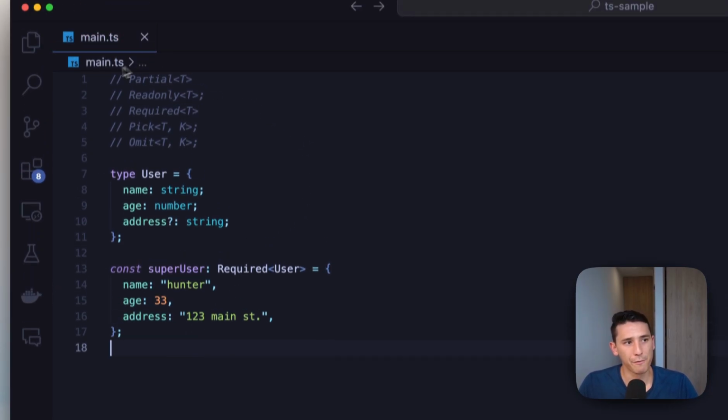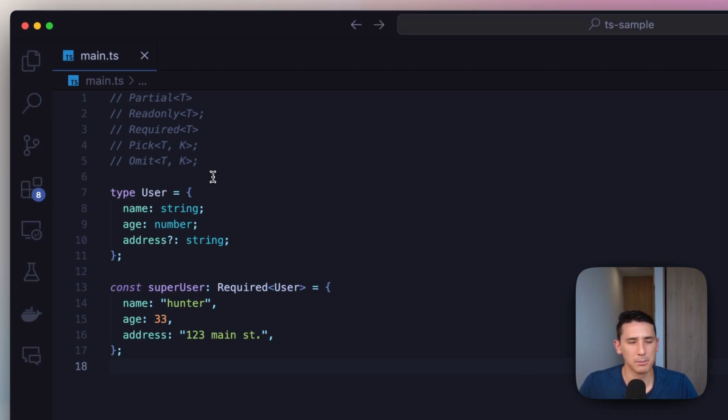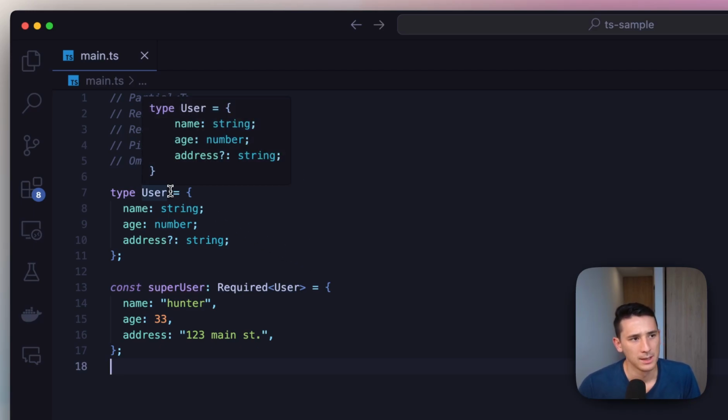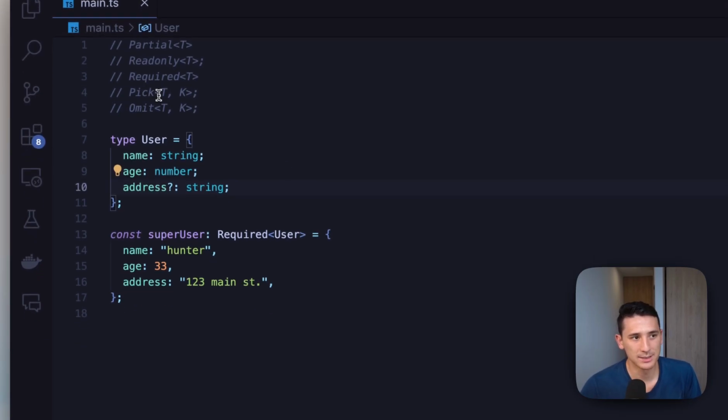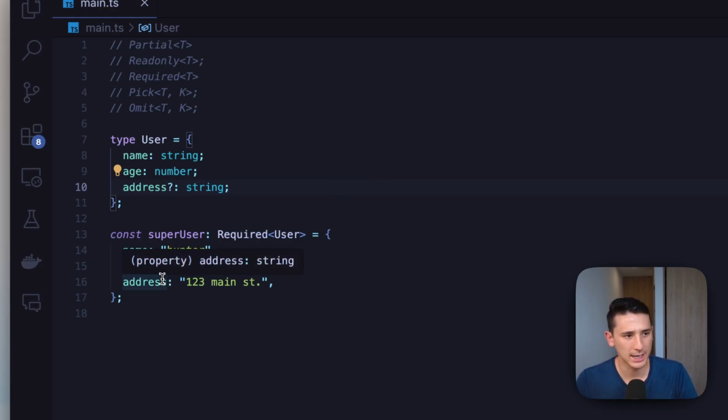Okay, so the first type helpers or utility types we've used have only used just types. And you can see right here in the type arguments, they only have T, which just means type. You could put any letter there, but you get what I'm saying. Now, in these last ones, we're going to be using T and K, right? And that looks a little crazy, but it makes sense. T is type, K is key. So we're going to have to be passing some other stuff in here. And let's go ahead and take a look at some of these.